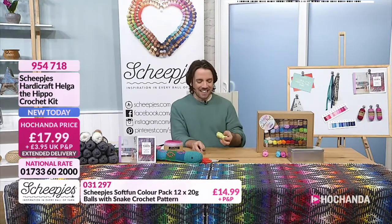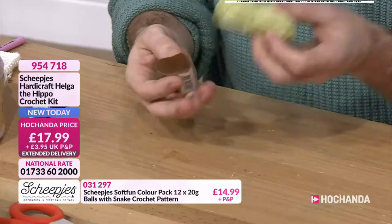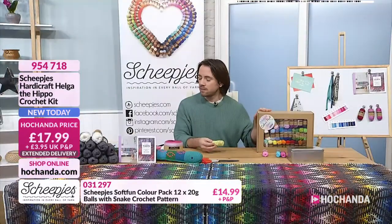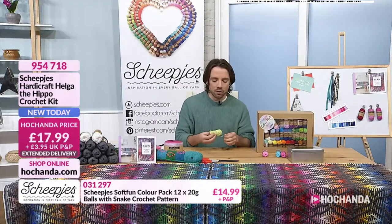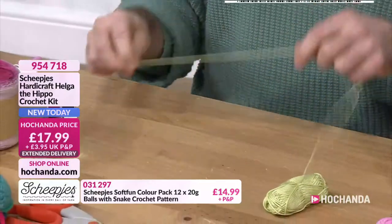Beautiful. Brilliant. So I'm just using one of the mini balls of Katona right here. So gorgeous mercerized cotton. This comes in the Katona Studio Pack set. And what I'm going to do is I'm going to show you how to start off an amigurumi toy.